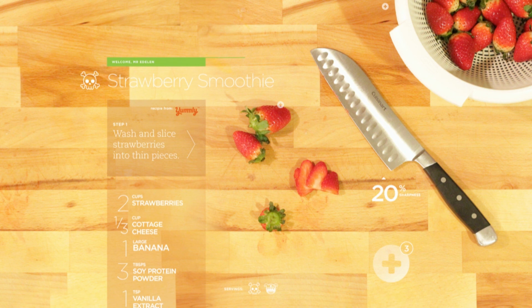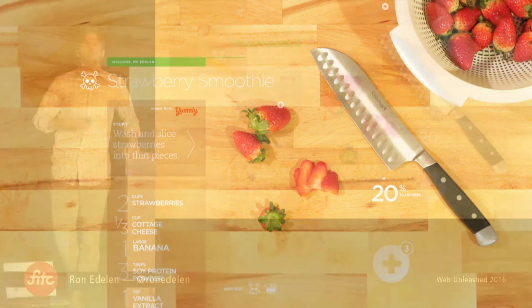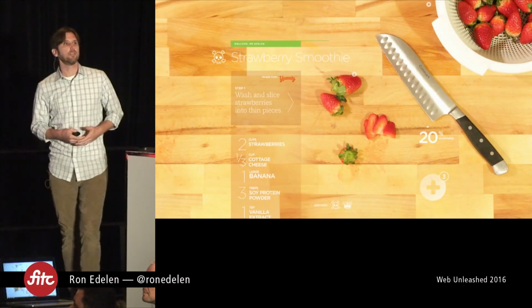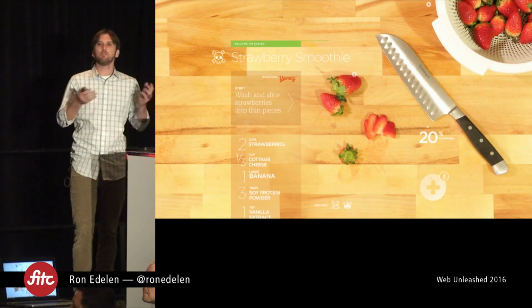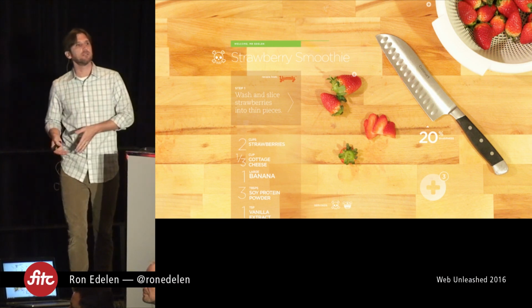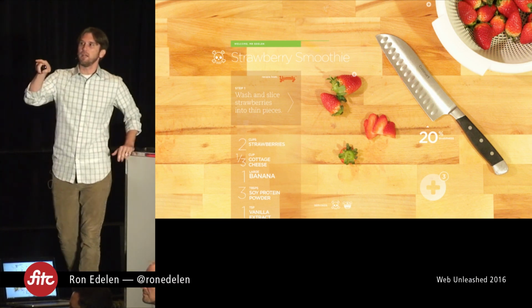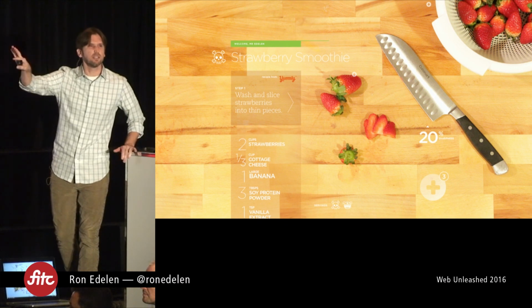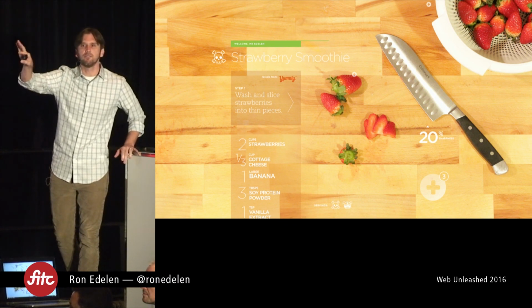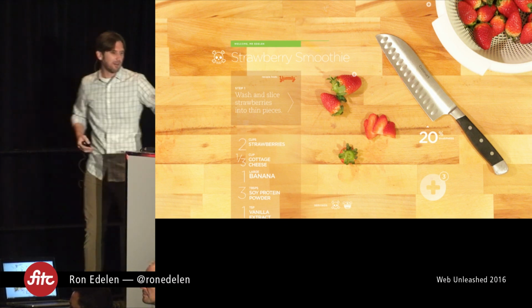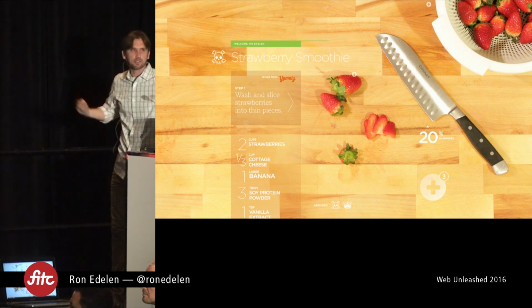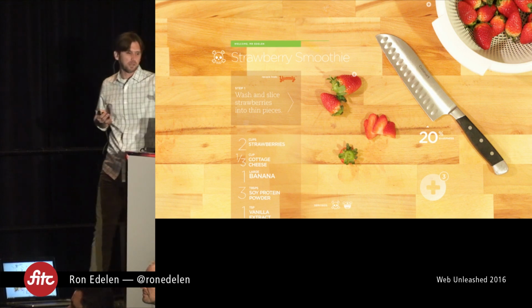Third cup cottage cheese. I'm not a fan of cottage cheese. I might substitute that with Greek yogurt if we have it. So I can make some of these real-time decisions while it's still approximating the amount of ingredients that I need per that serving size. Now you notice at the bottom there's these cool little icons. Hopefully you can see it. It's projected, so it's not good design here, right? We need more contrast. But I'm the skull and crossbones because I'm kind of a badass, and I don't want to feel too Martha Stewart in this whole experience.